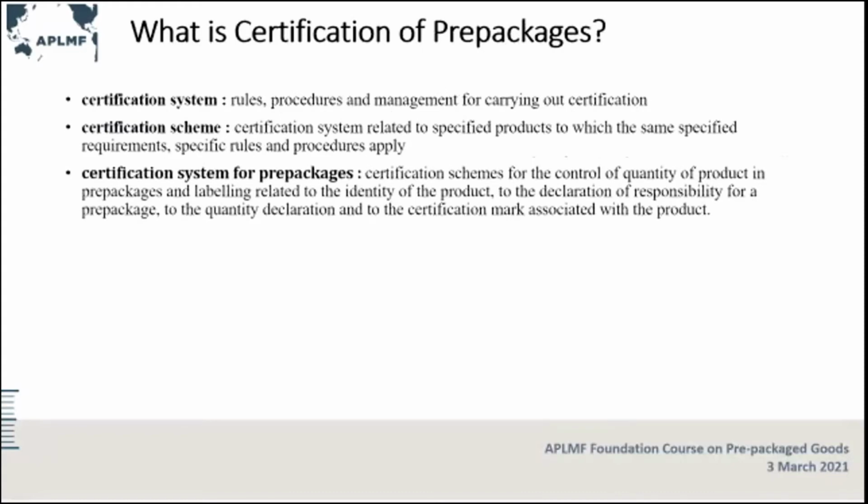What is the certification of the prepackage itself? We have three definitions here. The first one, we have to know what the certification system itself is. The certification system is defined as the rules, procedures, and management for carrying out certification. So this is the definition of a certification system under OIML Guide 21. And then the certification scheme, this is the certification system related to specified products to which the same specified requirements, specific rules, and procedures apply. That's the scheme.